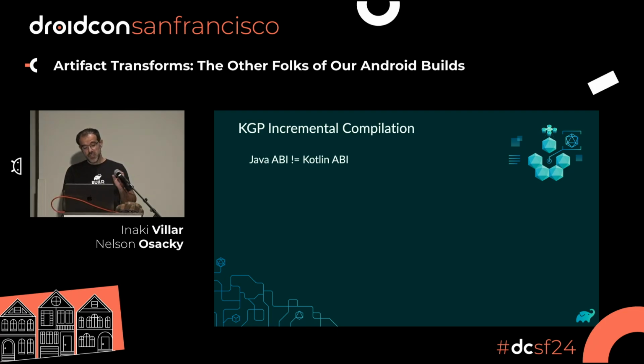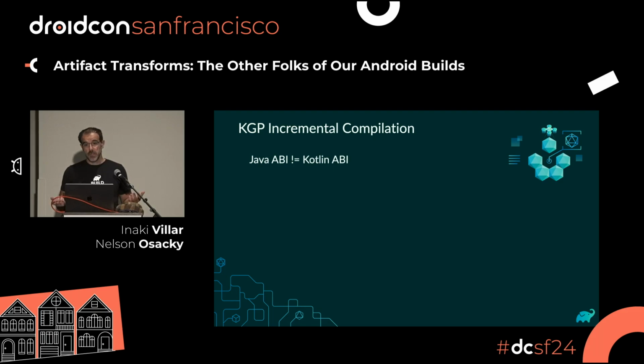Gradle can track changes on the Java application binary interface, and this feature is known as compilation avoidance. But Kotlin cannot reuse the same model, right? Kotlin is generating inline functions, so the Kotlin compiler cannot use these features from the Gradle model.